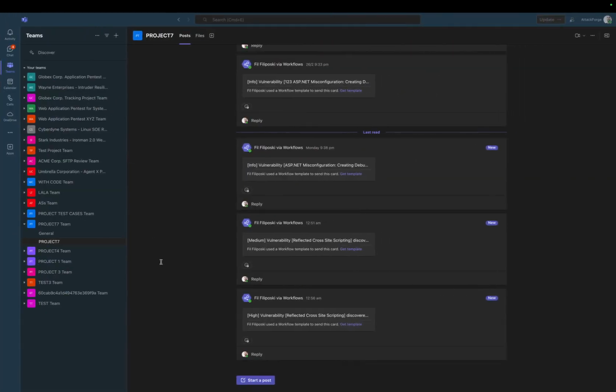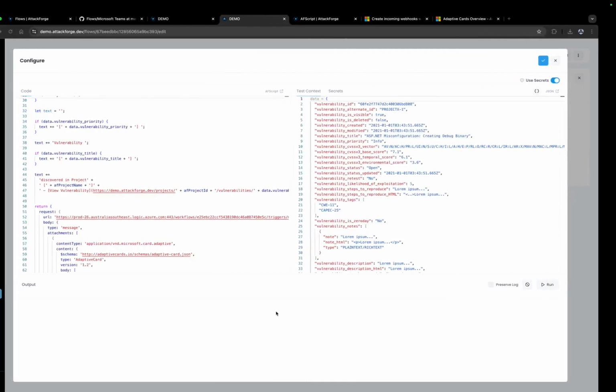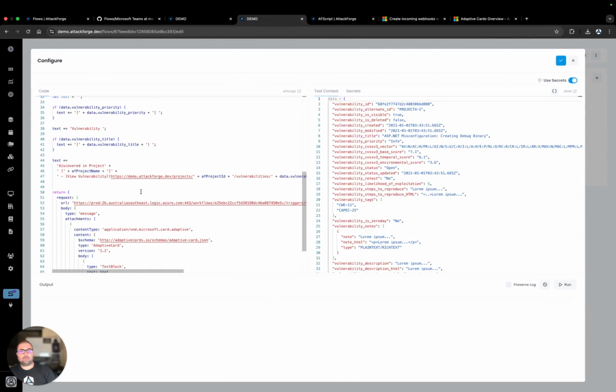And we can see that information in terms of how it's going to be output in Teams. And we're also going to have a link there so we can click the link to view the vulnerability in AttackForge. And that's where we're leveraging the project ID as well.